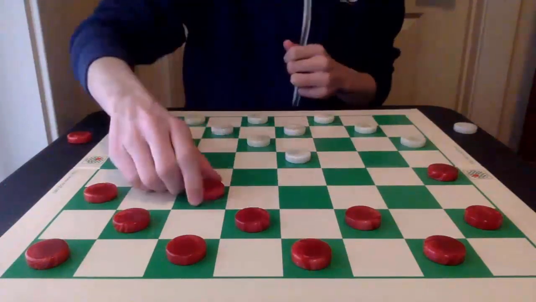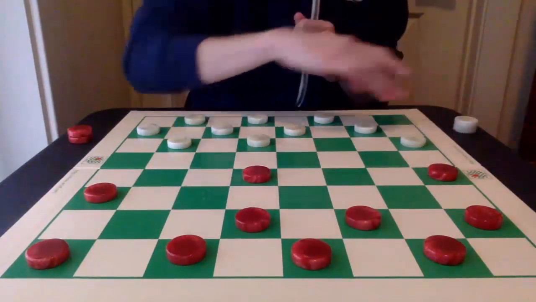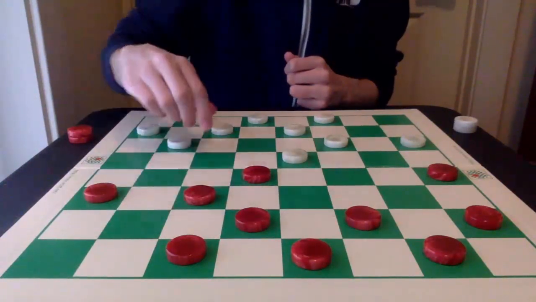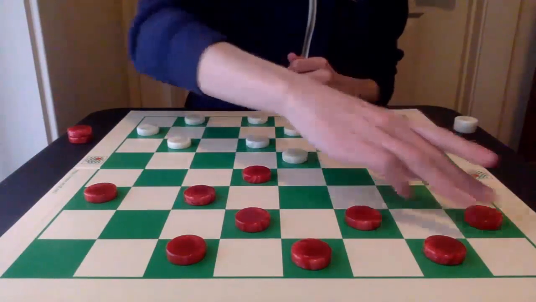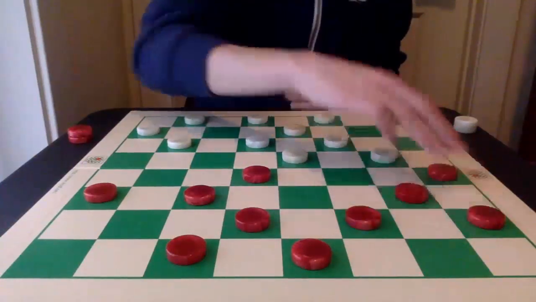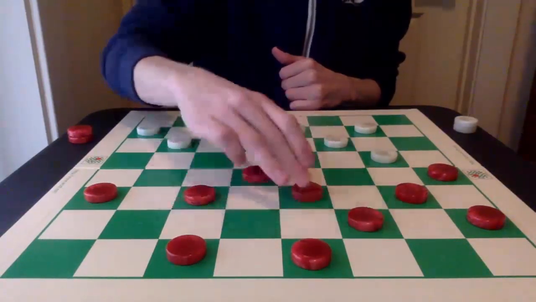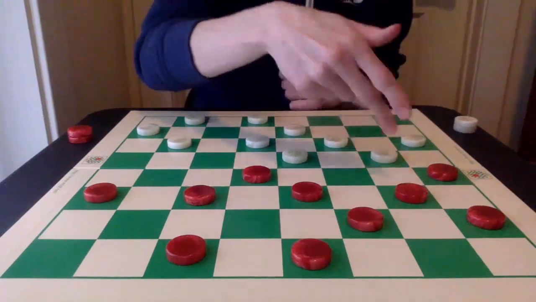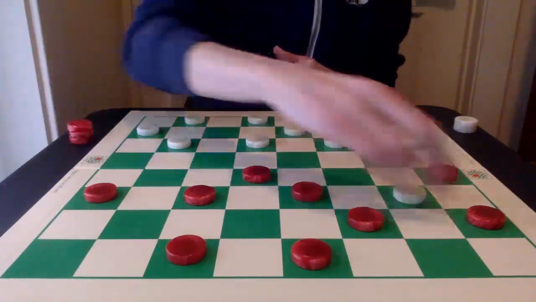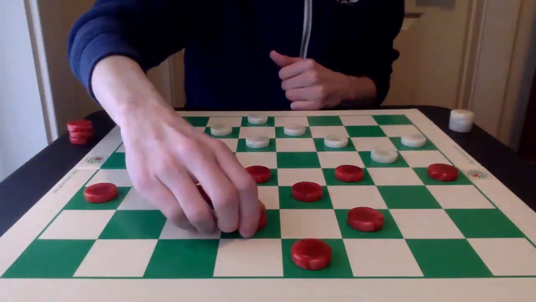So after 29-25, red can cut down the piece on 18 by 11-15 next. And now both sides developing out of their single corner. This really good 5-9 move, followed by the key 1-5, 7-10, not 6-10, 7-10 instead, covering up to prevent any 2-for-1 here. Now red can exchange with 9-14. White is going to wait, and now red is going to wait as well.